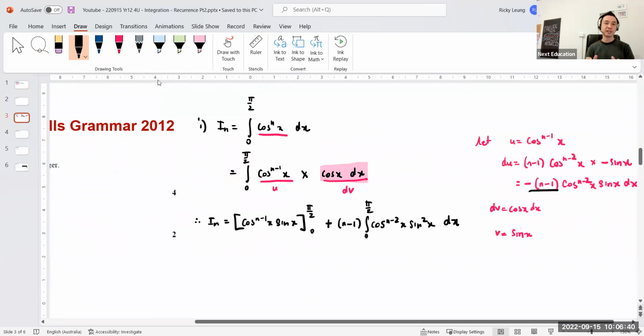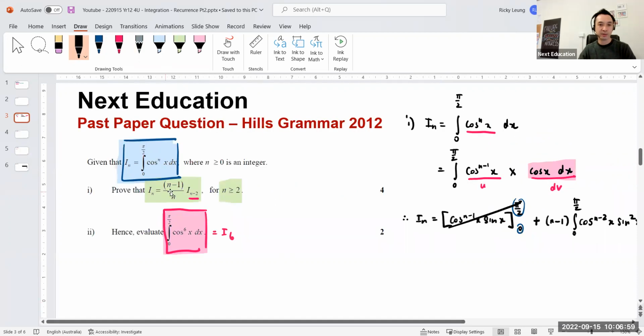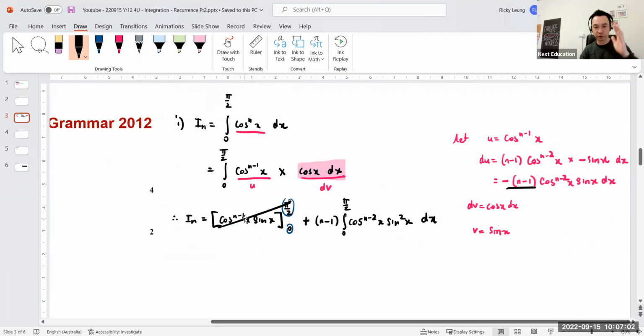Now, once you've got that, there are 2 steps. One, to basically sub in the limits, right, of pi on 2 and 0 into here. Now, without doing too much work, I know that cos pi on 2 is 0 and sine 0 is 0. So both of these terms will be 0. This whole thing zeroes out, right? Perfect. Good, because in the thing I have to prove, you can see there is no term in front. So I'm expecting the limits here to sort of neutralize this expression. Now, on this side, guys, what am I trying to do? I'm trying to get this expression here to look like the original integral of cos to the power of n, right? So then I can replace it with I's, right?